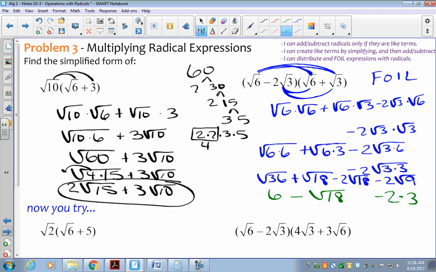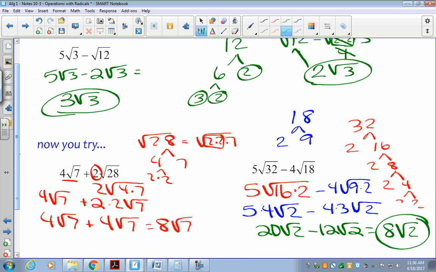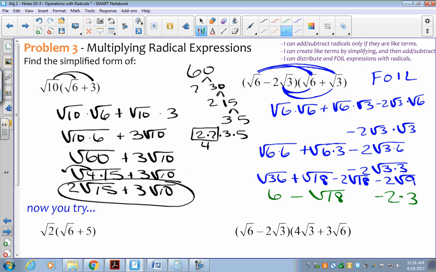Okay, here's a little trickster. We did root 18, didn't we? Didn't we do 18, right? 2 times 9 is right there. Boom. We did that. 18 has a perfect square living inside of it. It is 9. So we know that 18, so let's write this out, is going to be 2 times 9.